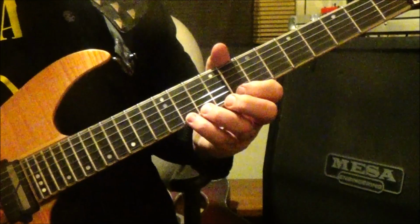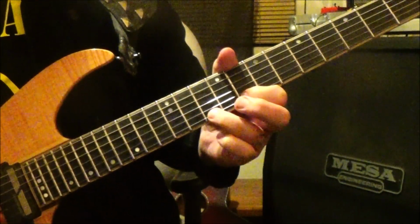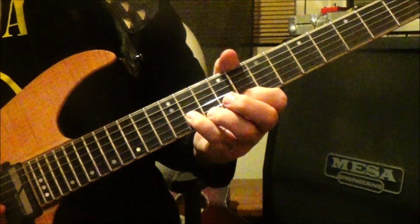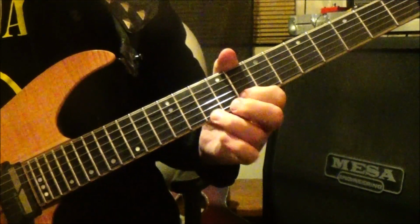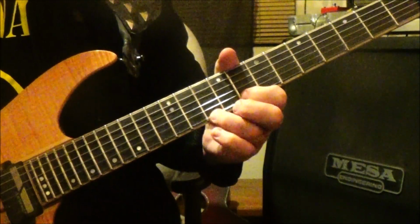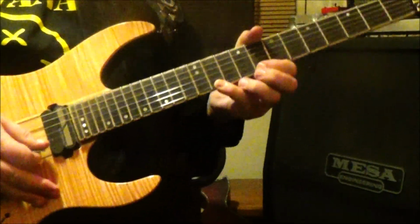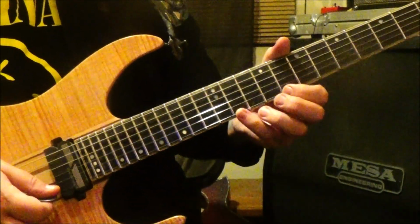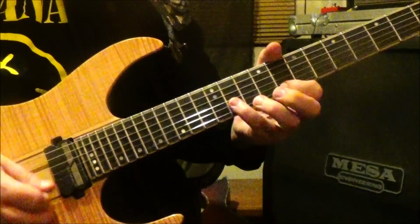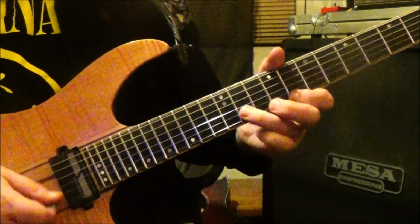So 11, 10, 8, pick, pull, pull on the high E. 10, pull, 8, 11B. And then 8 high E upstroke. Approach it, you know, with the timestamp or the little pieces in mind. Experiment with fingering too.